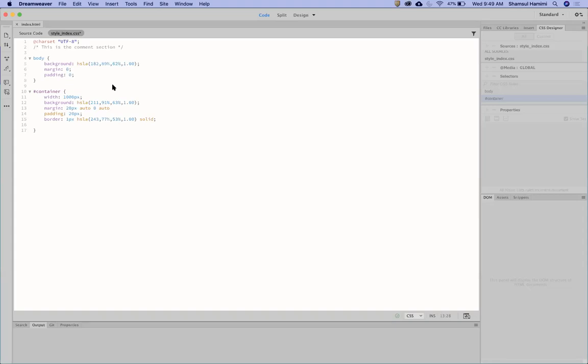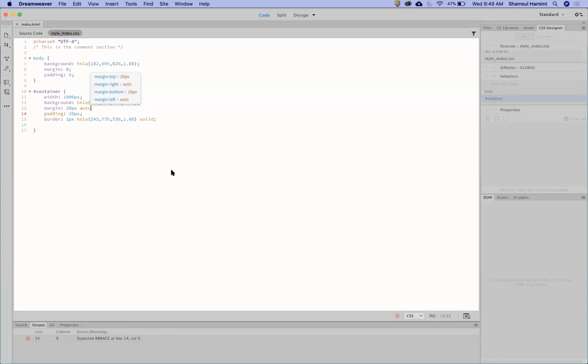Or if you just want to set your left and right to auto, you can just do it like this. This indicates margin left and right auto, and margin top and bottom 20 pixels.